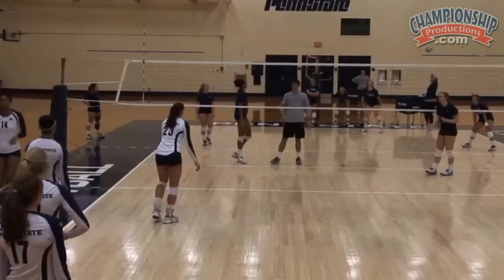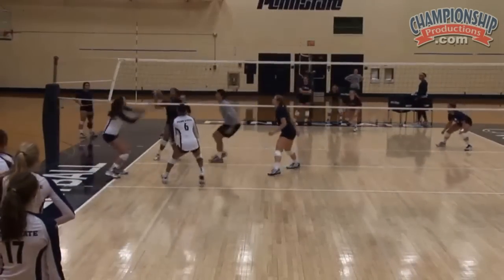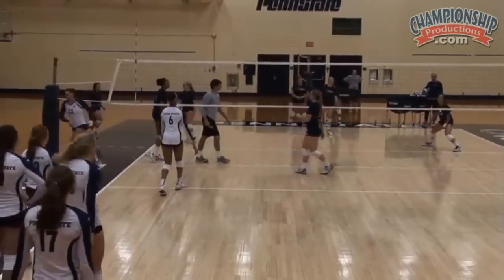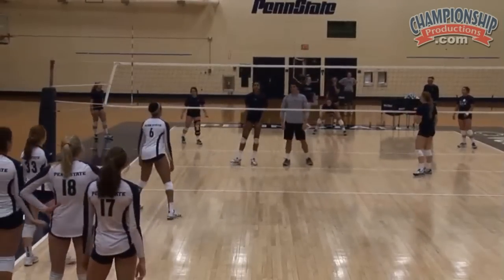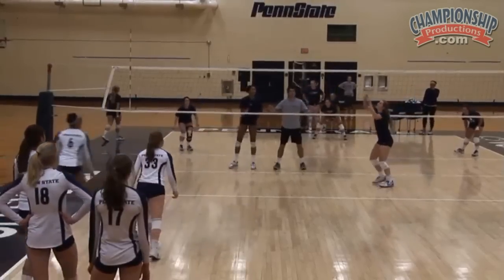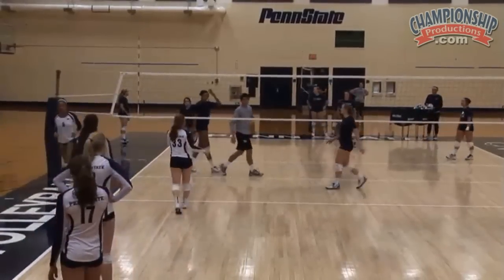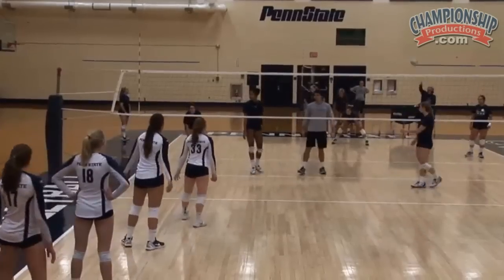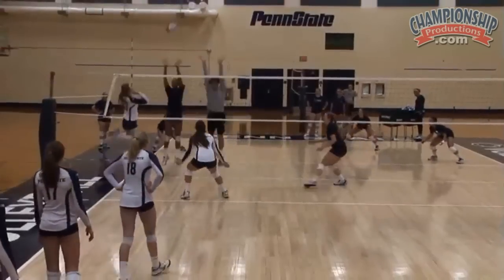And then when one team maybe gets to 10, we say, okay, you can tip. You can open hand tip or hit roll shots as well as hitting. So what we might want early in the game is to just see if we can work on our ability to take big, smart swings, and then late in the game have the ability also to mix the ball up if we want and tip and hit roll shots and see which players can identify opportunities to do that.